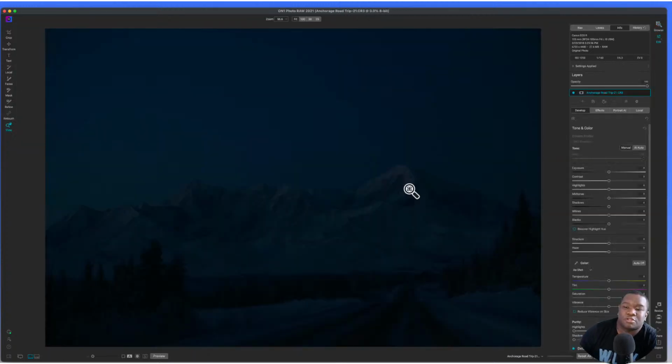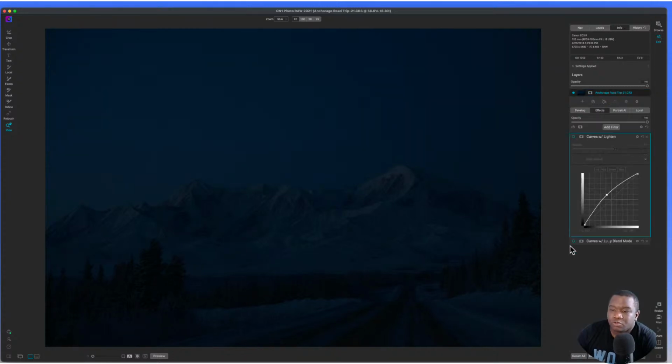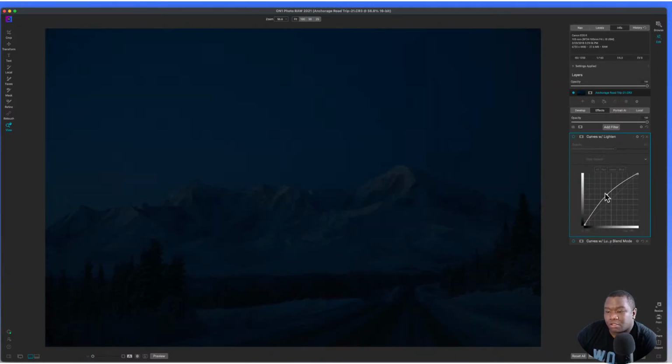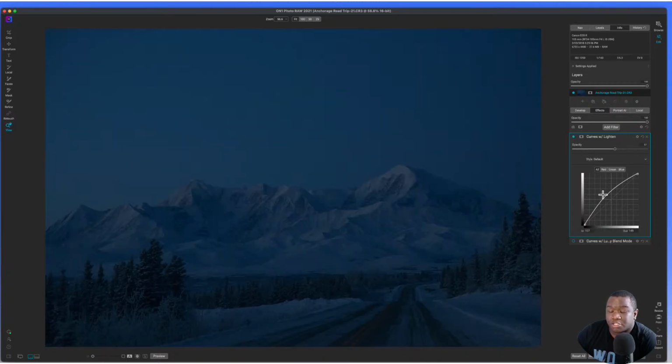So the next one is the luminosity blend mode, and this is a different example. So let's go ahead and open this one up. All right. Once it renders the preview for us, there we go. Go into effects. Now this time I am going to show you a curves with a lighten overall, right? Now this is a dark photo. I just pulled up on the midtones here inside of the tone curve, or I guess the tonal values. I'm not in a specific color channel, so it's just pulling it up for all of them evenly, right? And then I also have the opacity down to 57, just because I didn't want it to be overpowering.